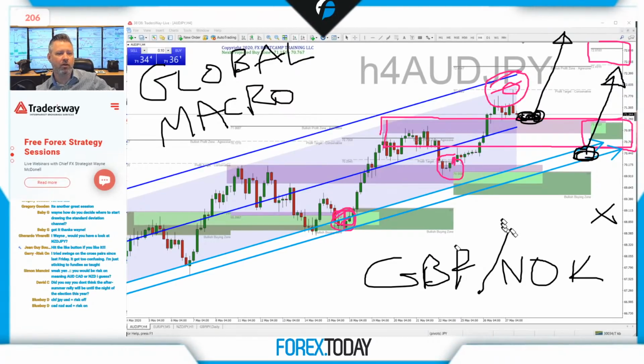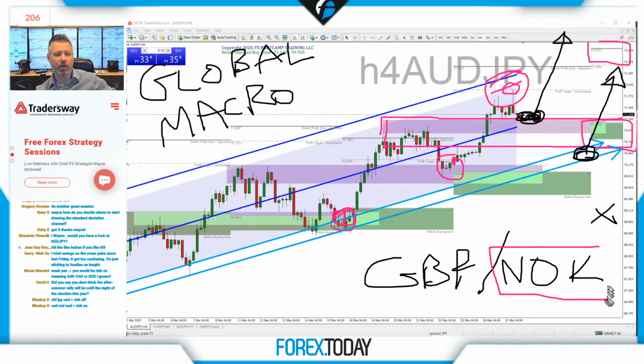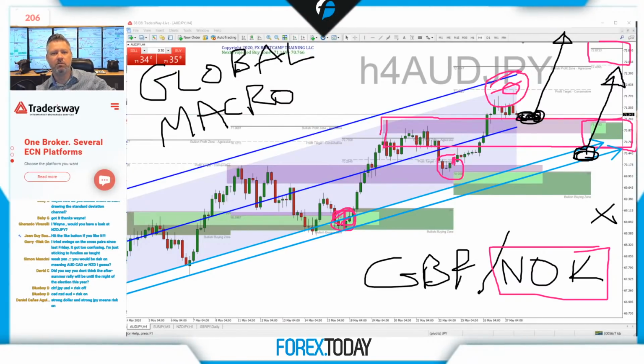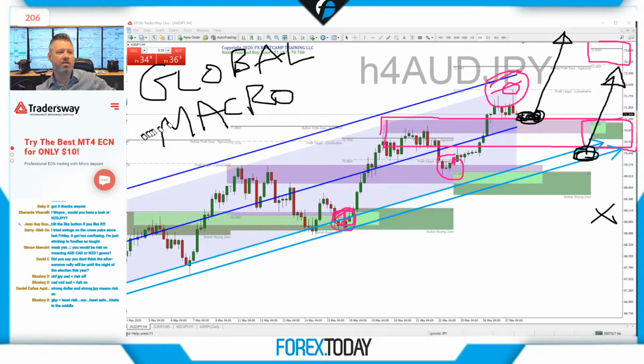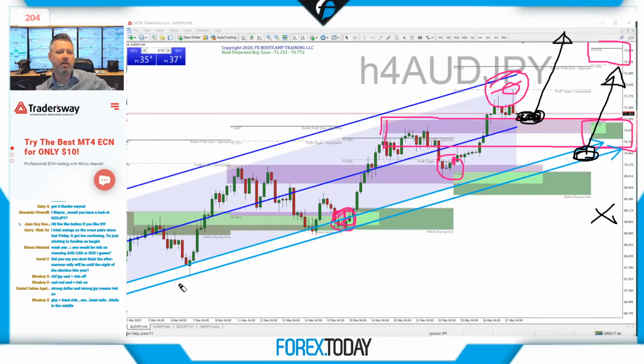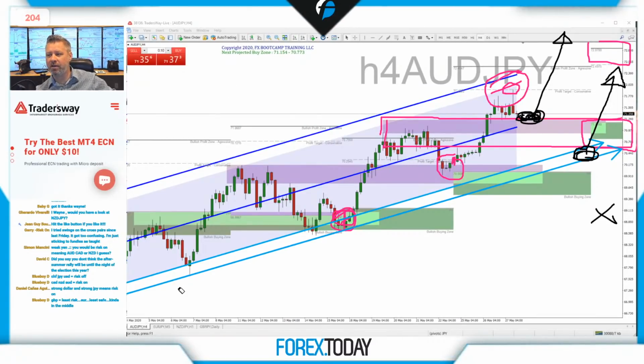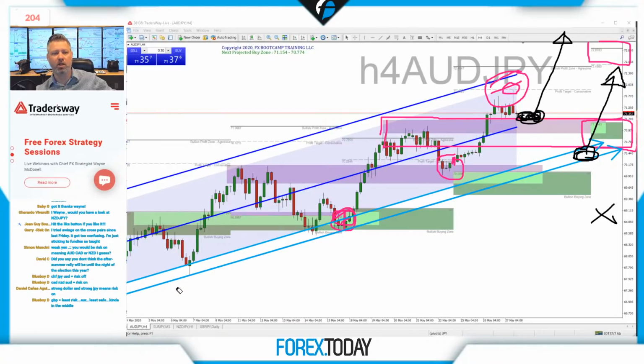This global macro outlook would also tell me, would this be favorable to oil? And maybe it gives me an idea of what this one should be doing. But other than that, you're just asking, is pound strong today? Is Kiwi weak today? I did that for years, doing relative strength, and I found it to be a bit inconsistent because it's so backward looking, whereas macroeconomics is all forward looking. I'm not interested in today. I'm interested in tomorrow, next week, next month, next quarter, the end of the year, next year. It's all forward looking.